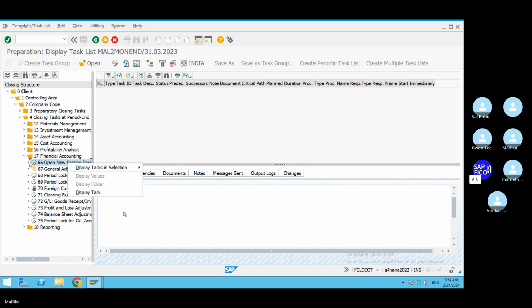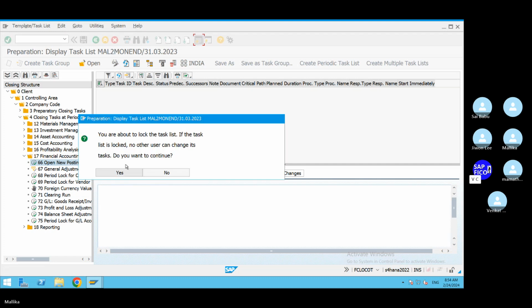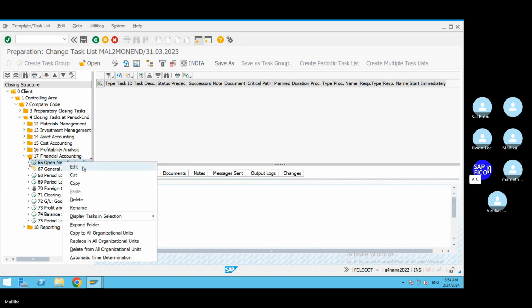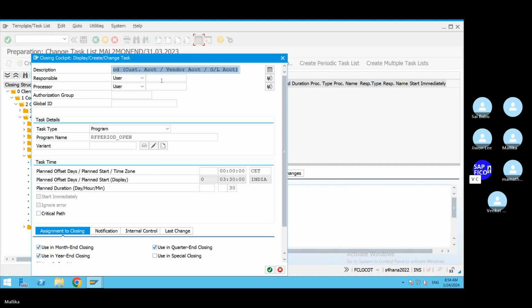Go to the display or change option. Go up, there is a display or change option. Do it. Yes, and right click on open new posting periods and go to the edit option. Why is the program not showing the program name? Go to the drop down option.